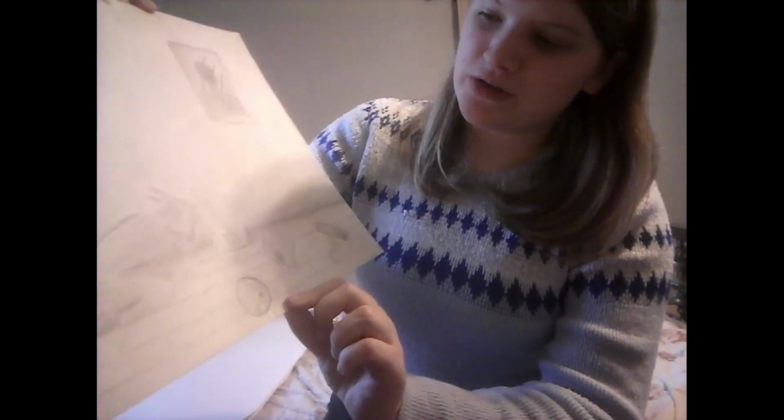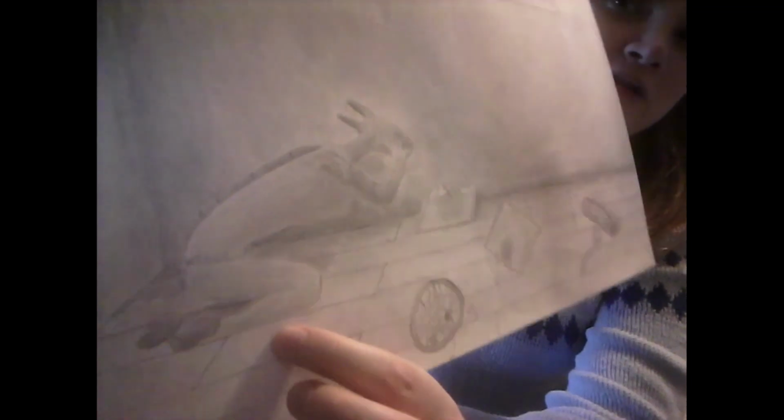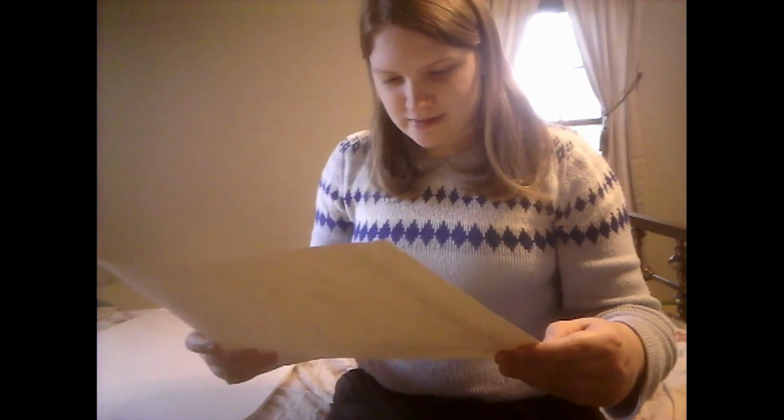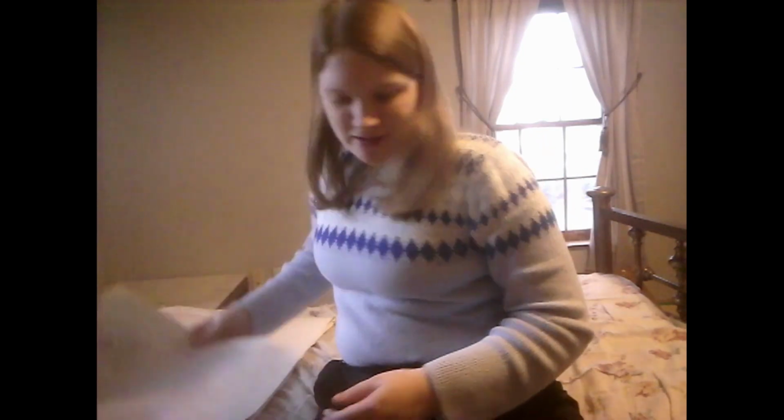Oh, I found it! This one wasn't by me. This is one that my brother drew. I don't know if you can tell it, but it's basically like this person turned into a monster or a beast of some sort down here, and he's kind of trashed his room. I really like this one, and that's why I'm glad I found it, because I thought I'd lost it. So, yay! That makes me happy. I'm going to put it separately because I want to keep track of that.